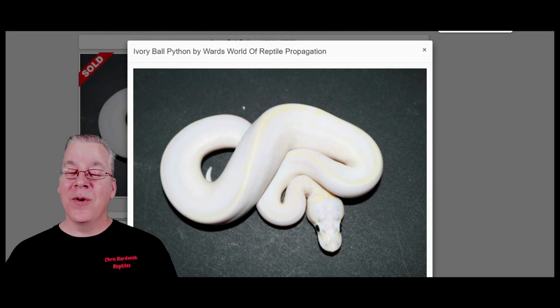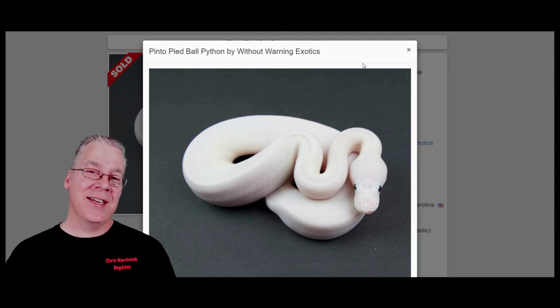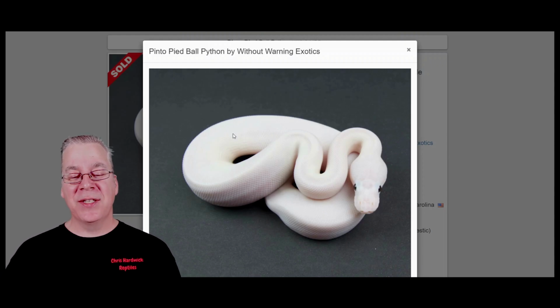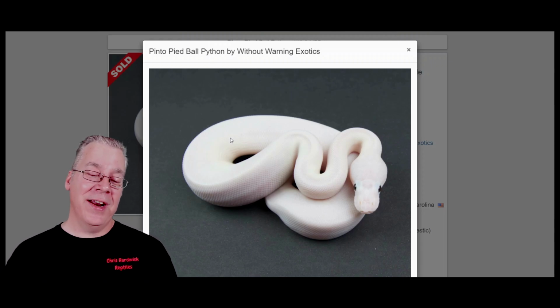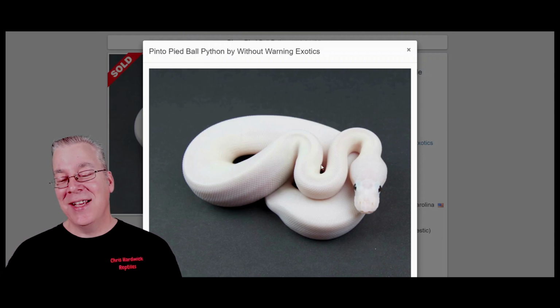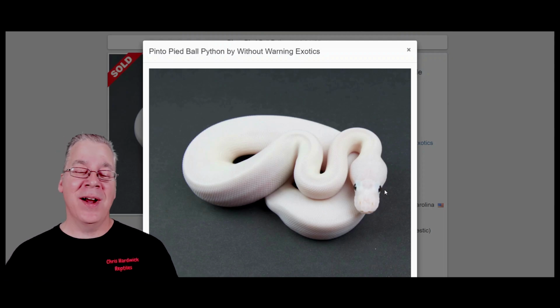And here is one more that is pretty much the brightest white snake that you can actually get, and that is a pied with other genes to completely reduce all the pattern of the pied. So the pied usually has big splotches of pattern through the snake, and with certain genes mixed with the pied, you can really reduce it, or at times you can completely eliminate all the pattern and end up with a completely white snake. And there's nothing that can really break through the white of a pied. It is really super bright white, probably your brightest white. The only bummer about the pieds is it doesn't really have the really bright blue eyes that you'd see in your blue-eyed leucistic.